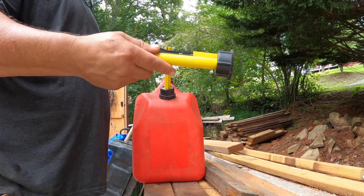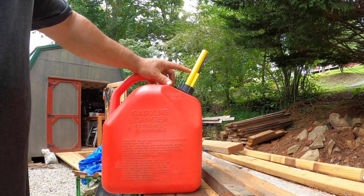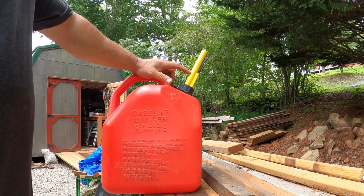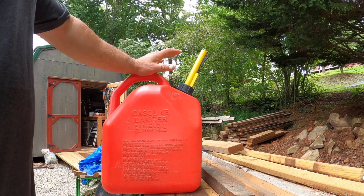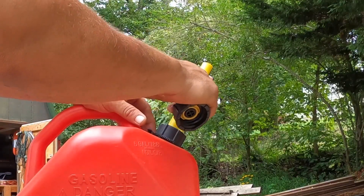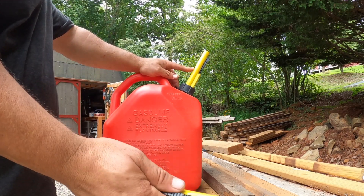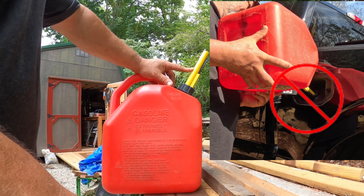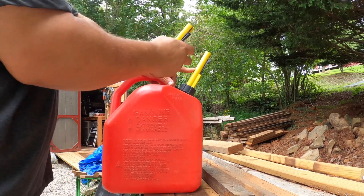I'll use this separate one here. My issue is that when you go to put fuel in, because it's a heavy gas can, I've had it where this part pushed through, busted, and I had fuel go everywhere. Also, because you can't handle a lot of weight, you're putting the weight of the gas can right here — sometimes you have to pull back because it's damaging your tank. If you have a plastic tank on a mower, putting this on the edge could be damaging it, so it's just a nuisance.